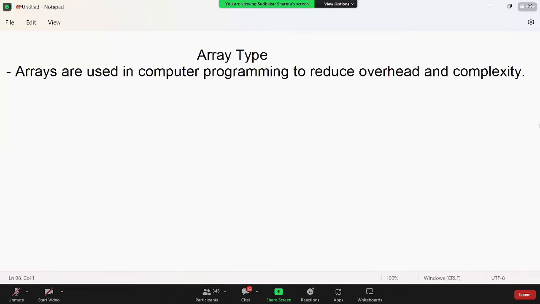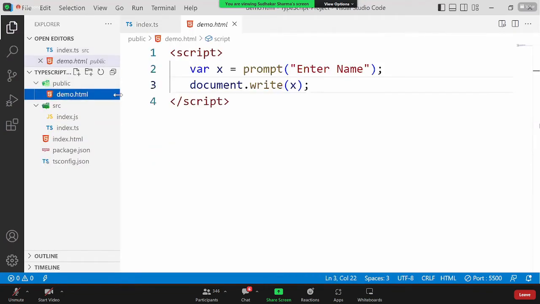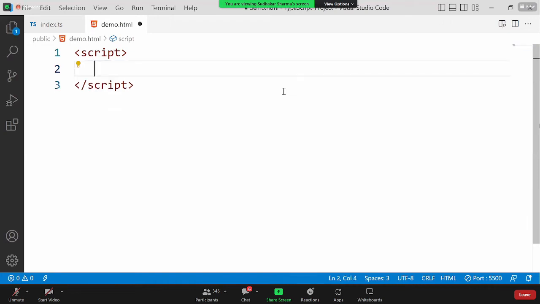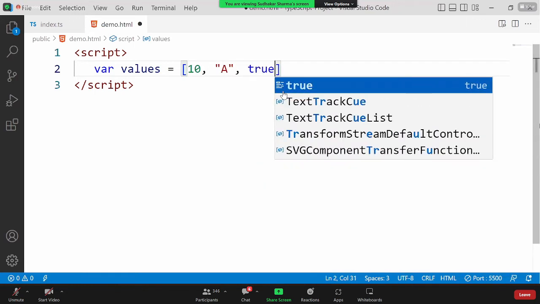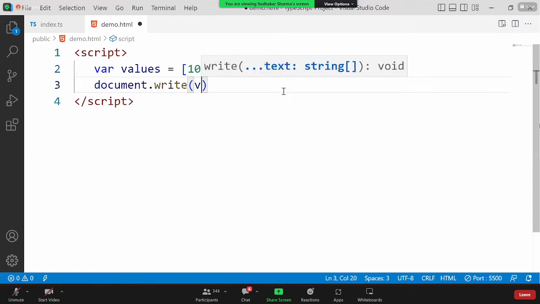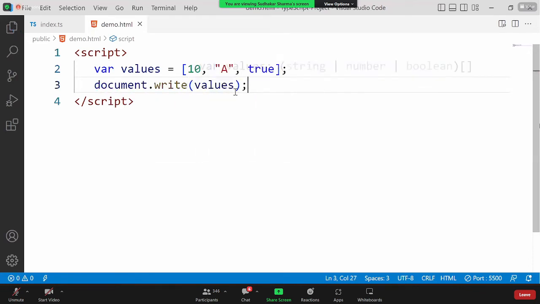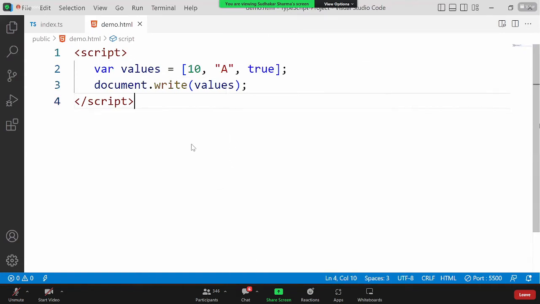For example, see here. Suppose I have values as an array. In that we have 10 and we have A, we have true. Are these the same type? These are not the same type, and it is an array, and you can see that. So it is an array and it is not the same type. It's working.